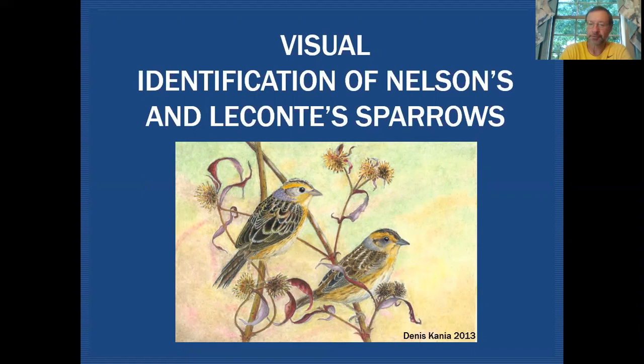It's been a long-standing tradition in my house to have a major bird of the year featured on our Christmas card. You can see here that in 2013 I elected to have both Nelson's Sparrow and Le Conte's Sparrow on my card. There was a lot of competition since I do a lot of international traveling and there are always exotic birds that grace the cover. But this particular year we had such a great migration of these birds in the fall, and I did actually encounter the two species sitting side by side just like this in some Bidens — it was a wonderful experience — so I decided I wanted that as my cover. So now let's take a closer look.